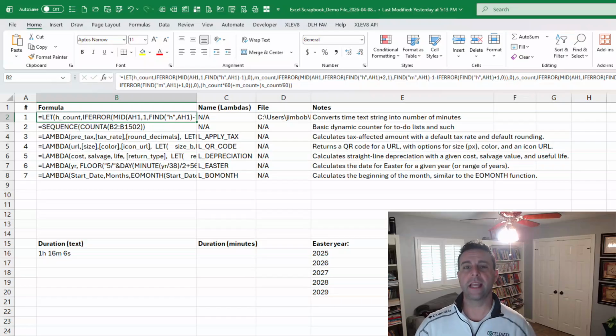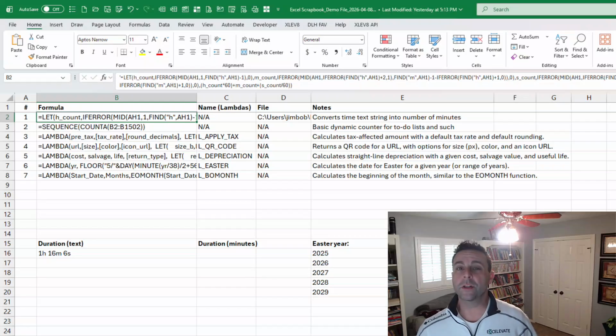Now, how many times does this happen to you? You want to reuse a formula that you made many years ago because it would be perfect for your current project. Only you have no idea what file it's in, what folder it's in, and you spend like 30 minutes or so looking for it before you're like, I give up, I start from scratch. Nobody likes redoing work, right? But here's the good news. There's a way to minimize that by using an Excel scrapbook.